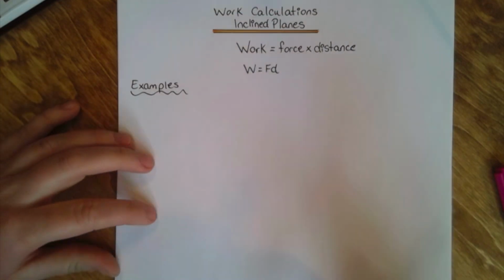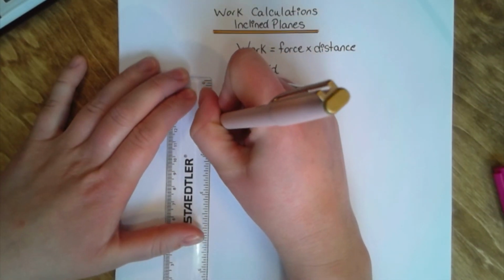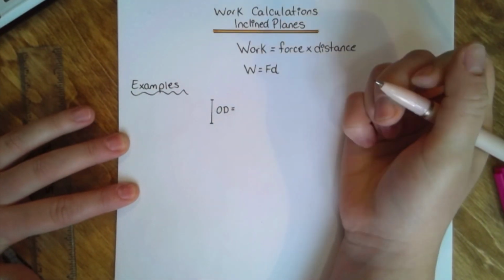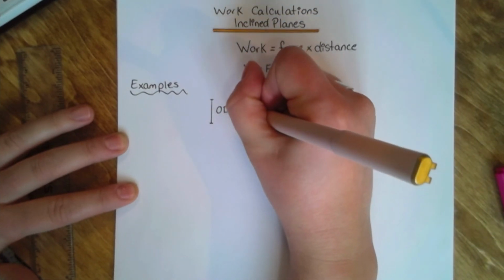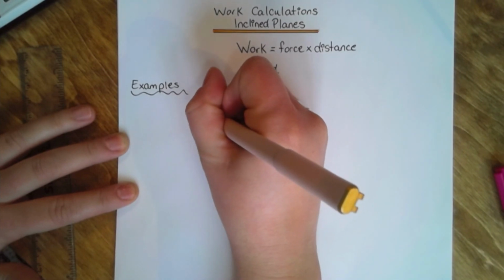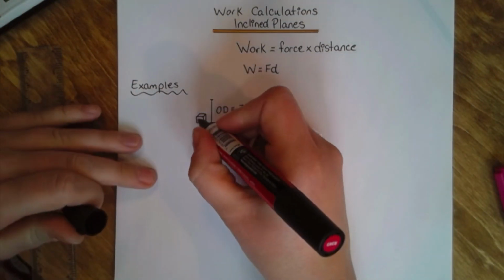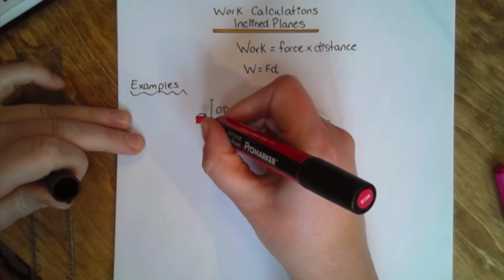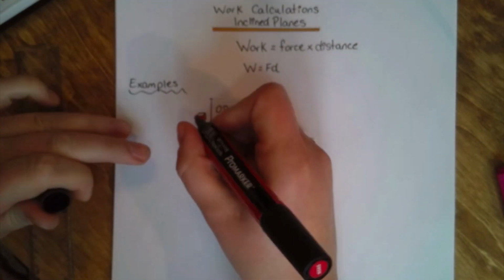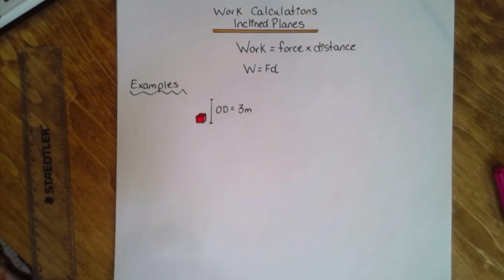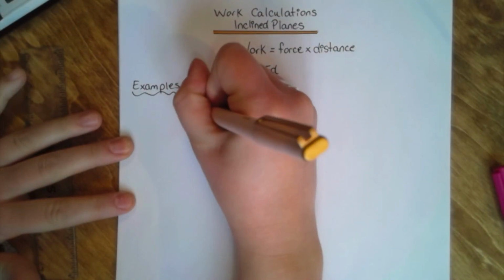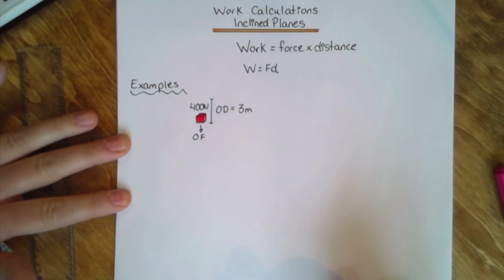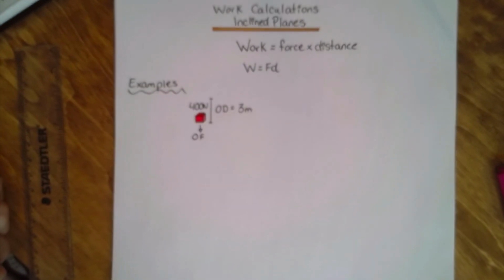All right, so we're going to start on the first part of our example by just having an output distance of, let's say, 3 meters. And we have a box or an object that we're going to be moving. And we're going to state that this has a force of 400 newtons. Okay, that is our output force. So make sure that's clear so you can all see. We have an output force.